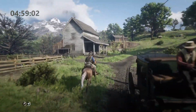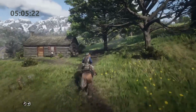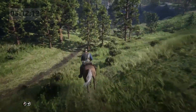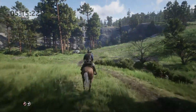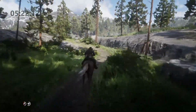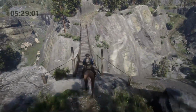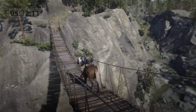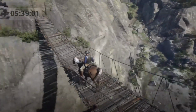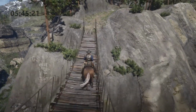Alright, so I'm just going to carefully ride out of town here. And now we need to get across the river again. So I'm going to go down this way and take the rope bridge across. I like going this way. Now this is one of the best views. It's got such a nice view here of this big canyon that's behind Valentine. Beautiful water, beautiful river down there. Yeah, a little bit wobbly. Won't linger here too long.